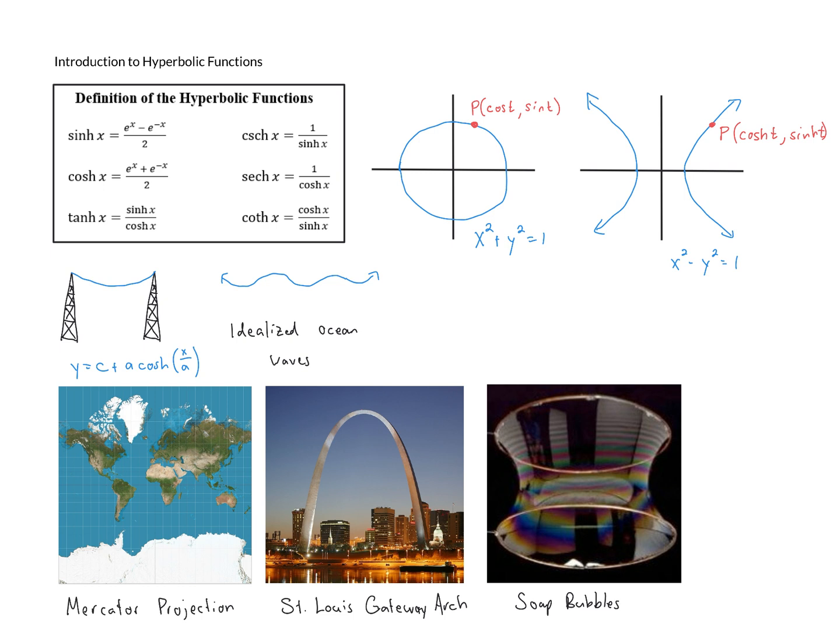In particular, when we have a soap bubble that's stretched between two circular objects, this shape is related to one of the hyperbolic functions. So it's a type of function that appears in a lot of different places in the real world. But because we learn so many types of functions in all of the algebra classes, adding another type of function too early might just be a little bit too much for some of the students who aren't moving on to STEM. But those of you who are in calculus and probably going to be in STEM fields and STEM majors should be exposed to it, hence this discussion.